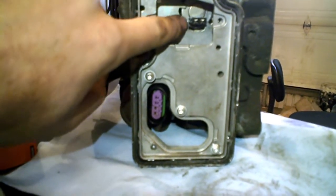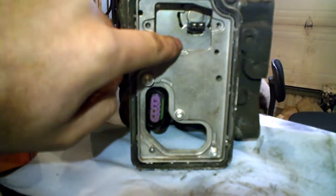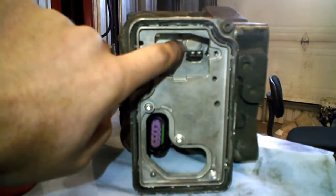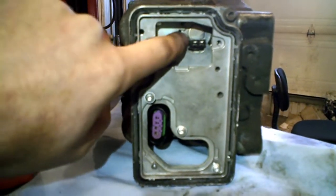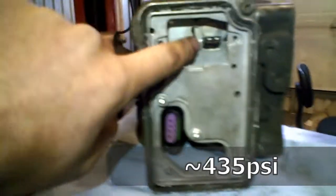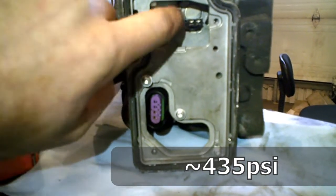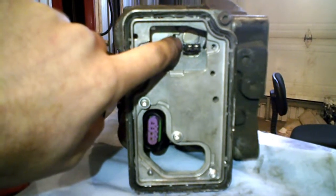If you have a leak here of oil and it goes in the board, obviously the board will not work right, because this solenoid here is just pressed in here in the casing with some O-ring. So if the O-ring goes wrong or wears out, the oil will just flow out here, because there is a lot of pressure here. We are talking about a couple psi. I don't remember the number, but it's a lot of oil pressure here.